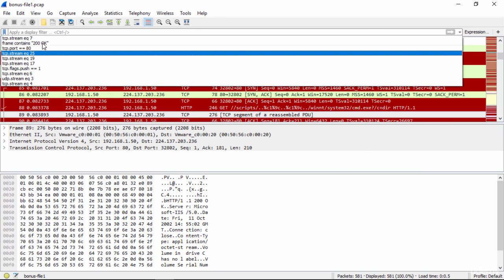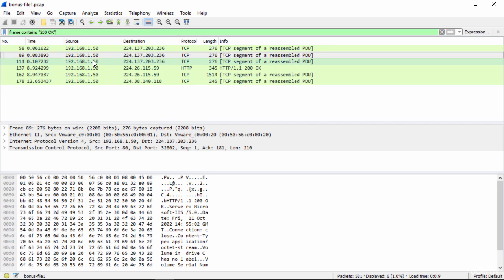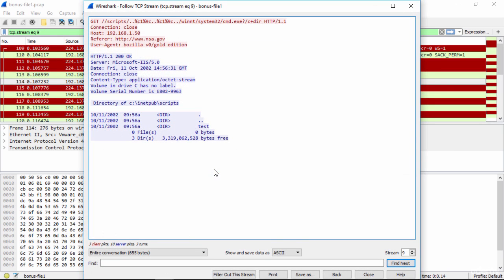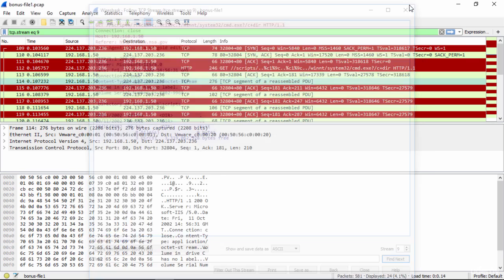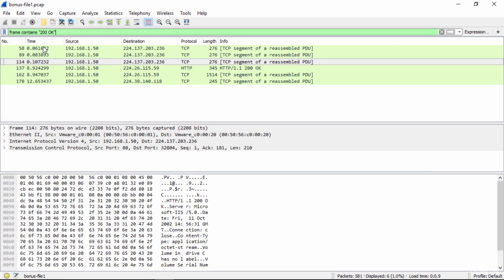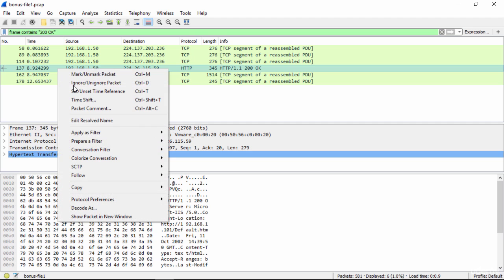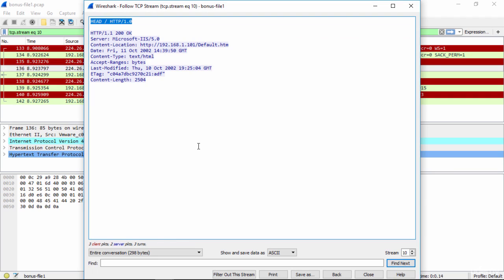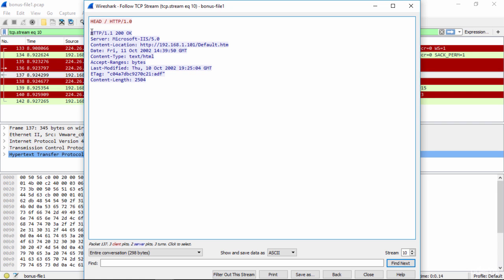So we apply our frame contains and we go to the next packet, this one at 114, all right? And we right click it. This is another sign of a compromise. So all three of those first ones we looked at were all shells and all compromises. And now we go to this one, this packet 137. Now this one has a head command. So what this is, is manually entered by an attacker, the head command, and says, give me the header from the web server. Now this head command should never be used in a modern day web server.